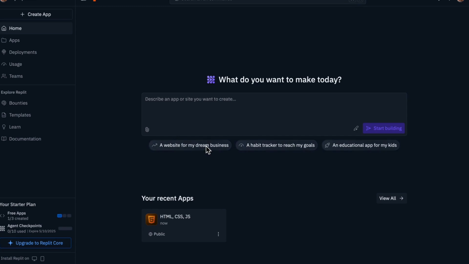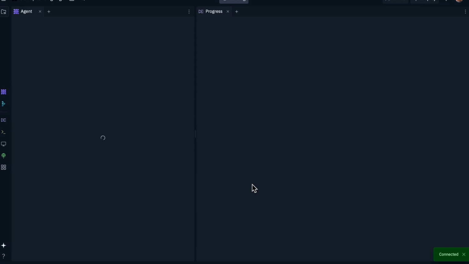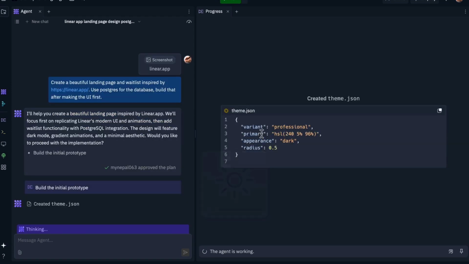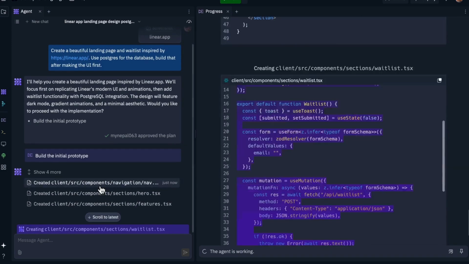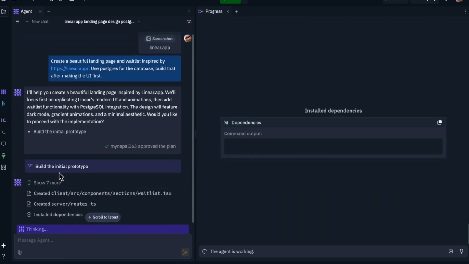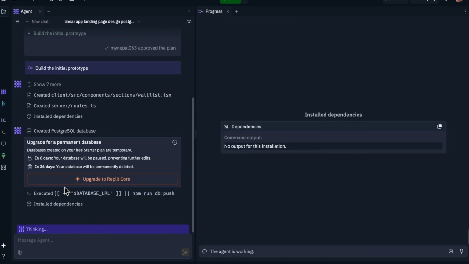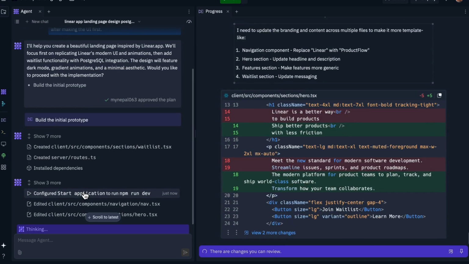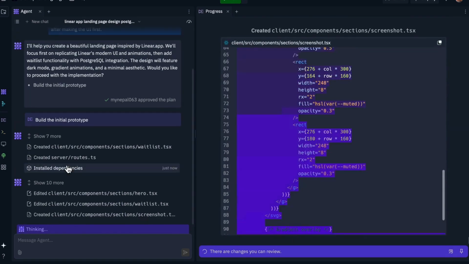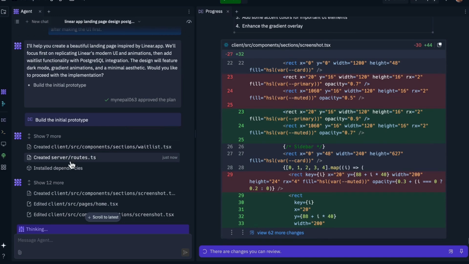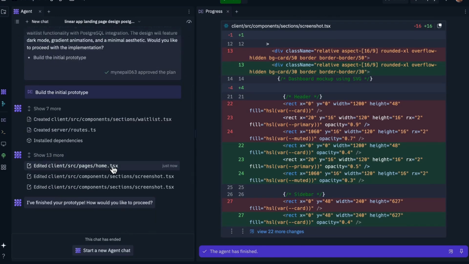In this tutorial, we are going to build a simple restaurant website using the agent of Replit.com. It is one of the cloud-based applications which uses agentic AI. So you can see here, I am already inside the interface of Replit.com, where we have different user interfaces and a playground here.